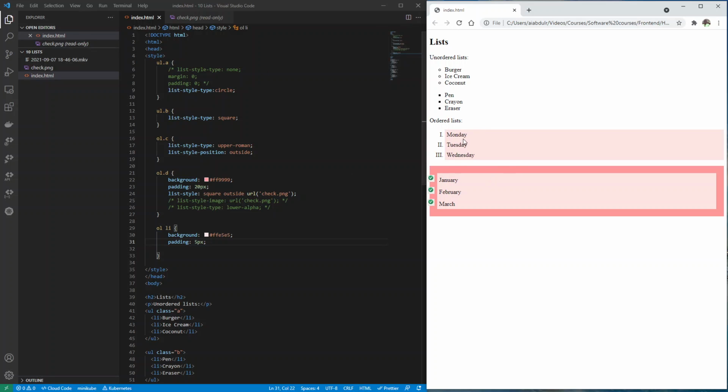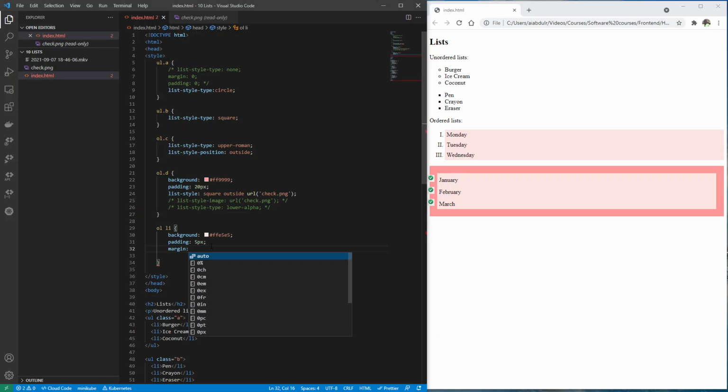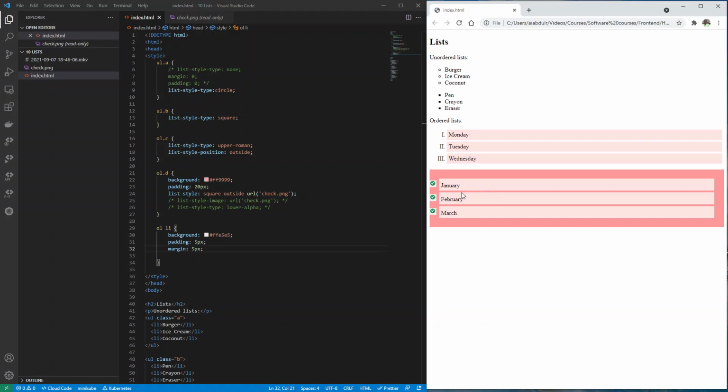Okay, so you can see how we are now affecting the styling of our list, right? So the next thing that we may want to add will be a margin, right? So let's add a little bit of a margin here, say 5 pixels. Great. So we have margins between our list items, as you can see. So I don't want to do a lot of styling here, but you can see how we can style our list to match what we really want. And I didn't want to go above our 10 minutes. It's already 20 minutes, so I'm just going to stop here and we'll continue in the next lesson. Thank you and bye.